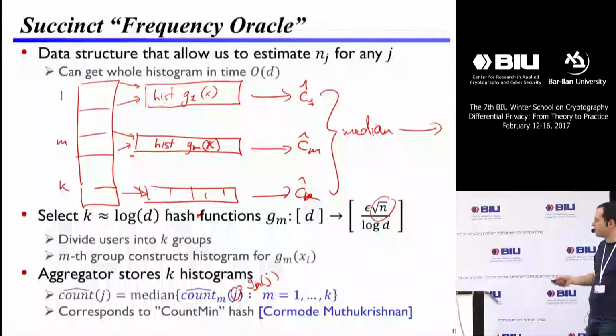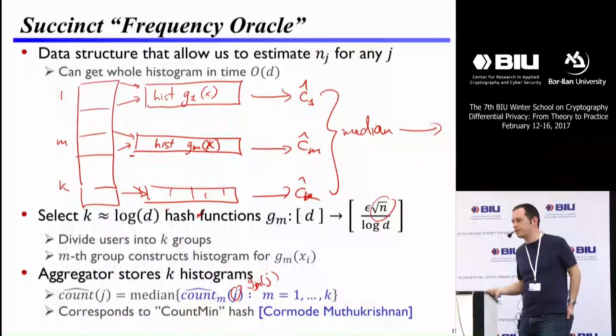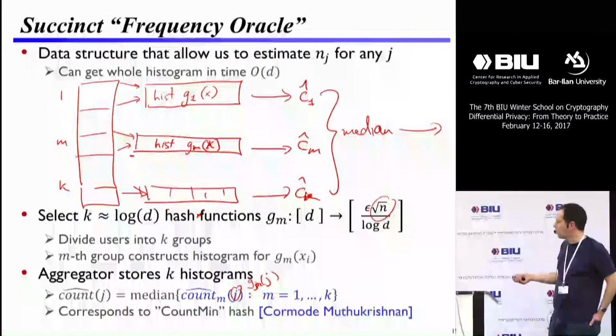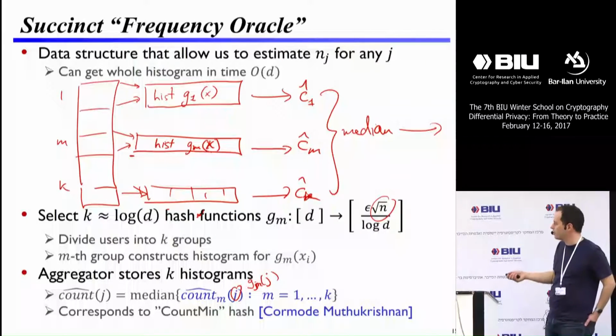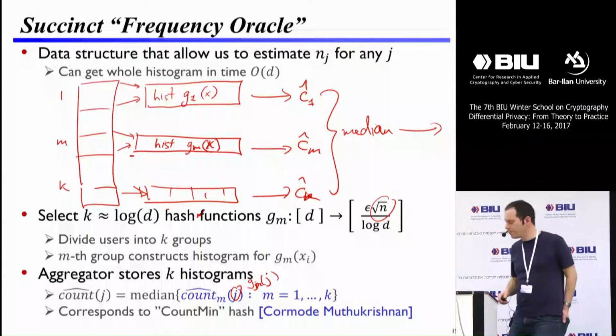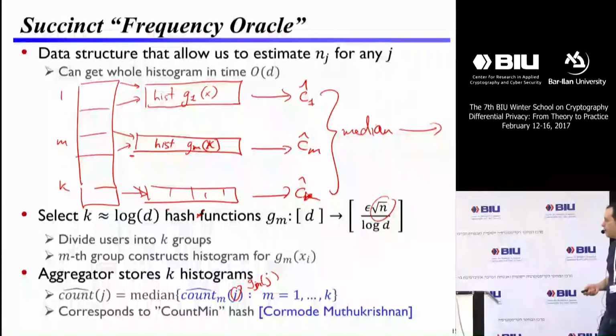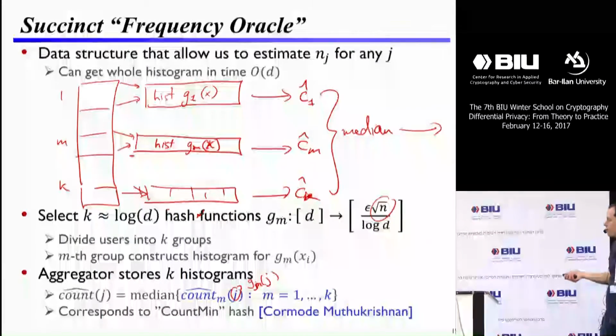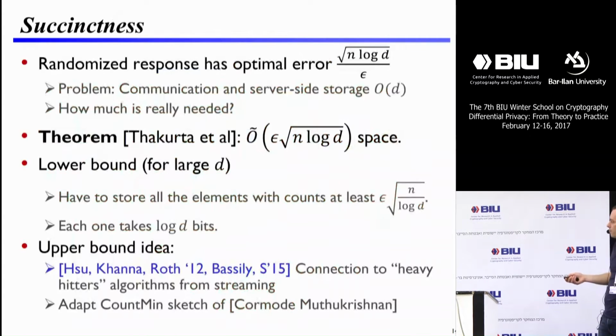So this is the basic idea. I'm not going to go through the whole analysis, but once you've got this level of description, doing the actual analysis is just standard tools. This is an example of how you can do it, and it turns out this construction basically achieves exactly the optimal space bound that we had on the previous slide.